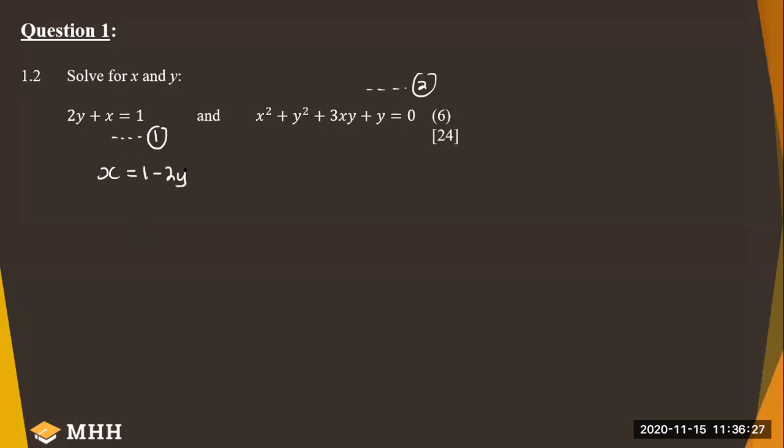And because I've changed this one, I'm giving it now a new name, number 3. Now I always write it on the left side and on the right side. So now I know you always sub the left into the right. So I'm going to sub this one on the left side into the one on the right side. So in the place of x, I'm going to write 1 minus 2y.